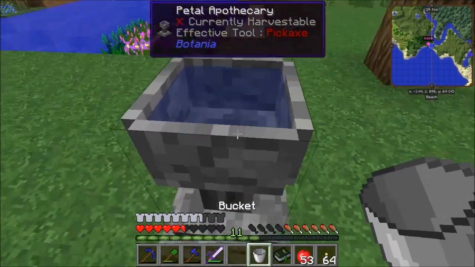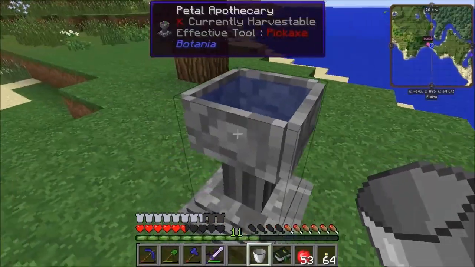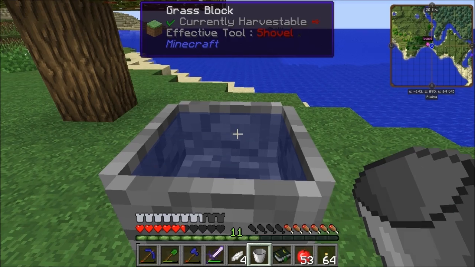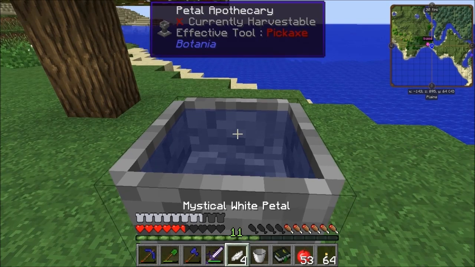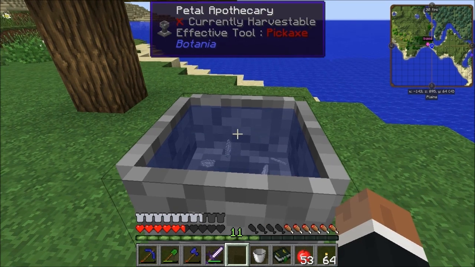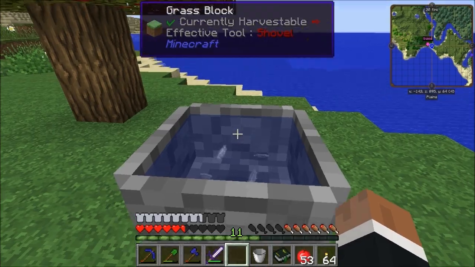There we go. Click on the side of the thing. Right, that's more like it. Now what I want is my mystical white petals here, and I'm going to use Q to put them in there. 1, 2, 3, 4. And you can see them floating about. Very nice. And now I believe I do a seed.